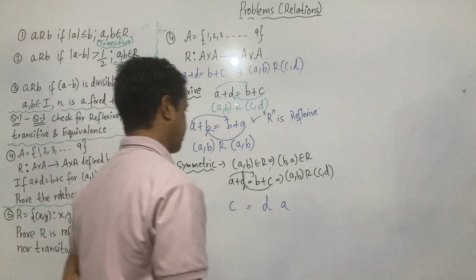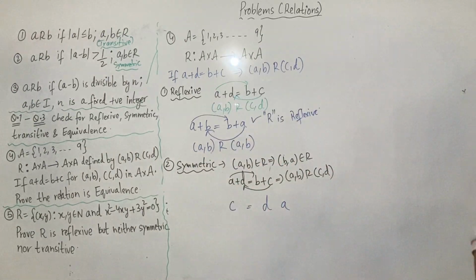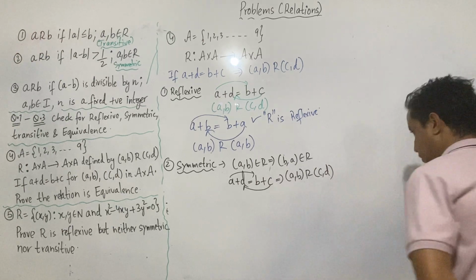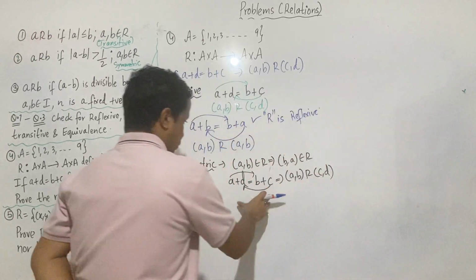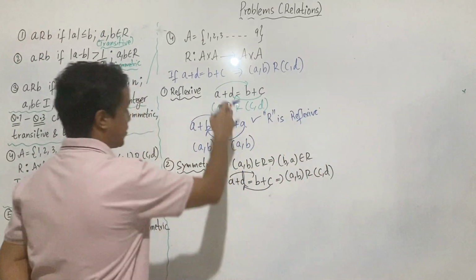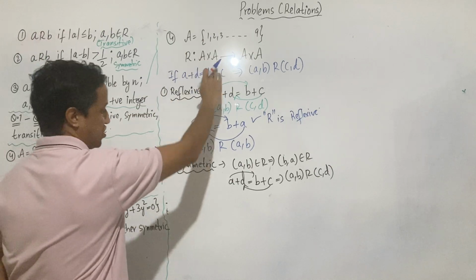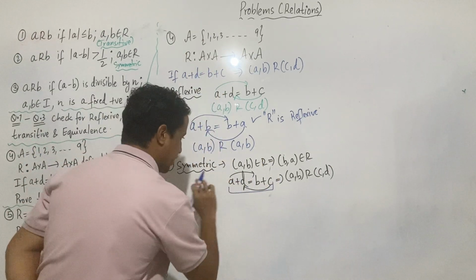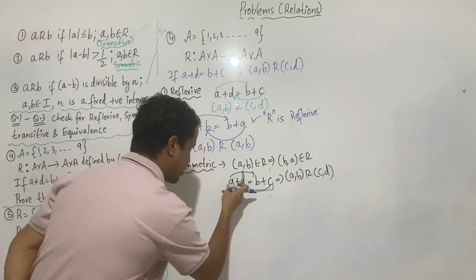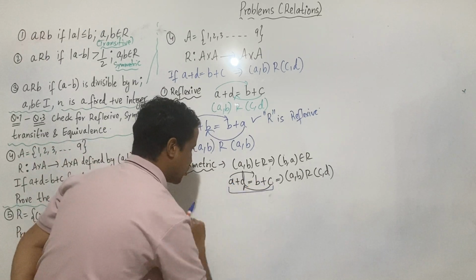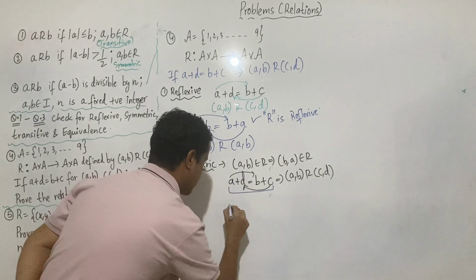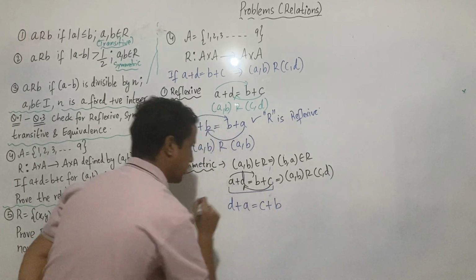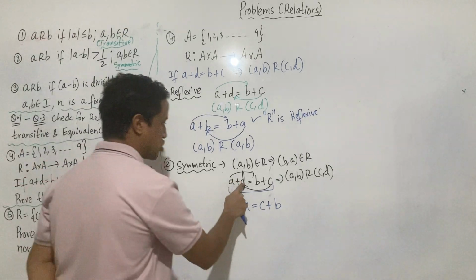Oh yes, that's true. Now see here, this is so simple, sorry. This is what it says, right? A plus D equal to B plus C. This is the main condition, right? Now see here, I'm just going to switch their places. So here, can I write D plus A is equal to C plus B? Yes, of course. I just switched the places.